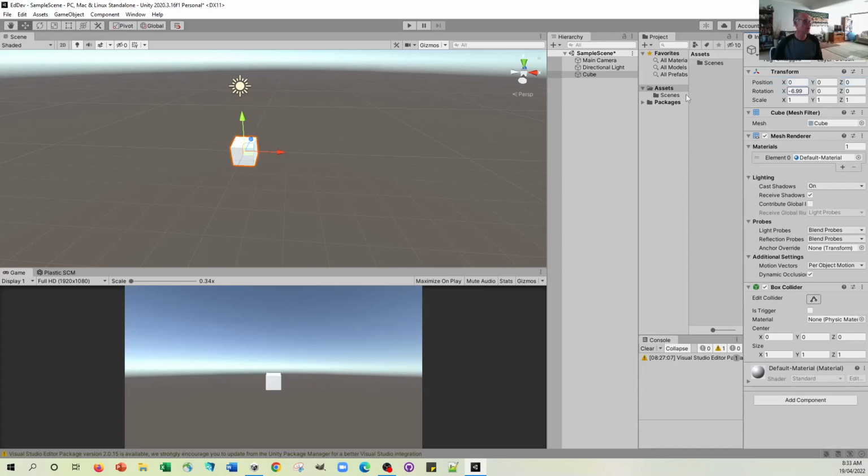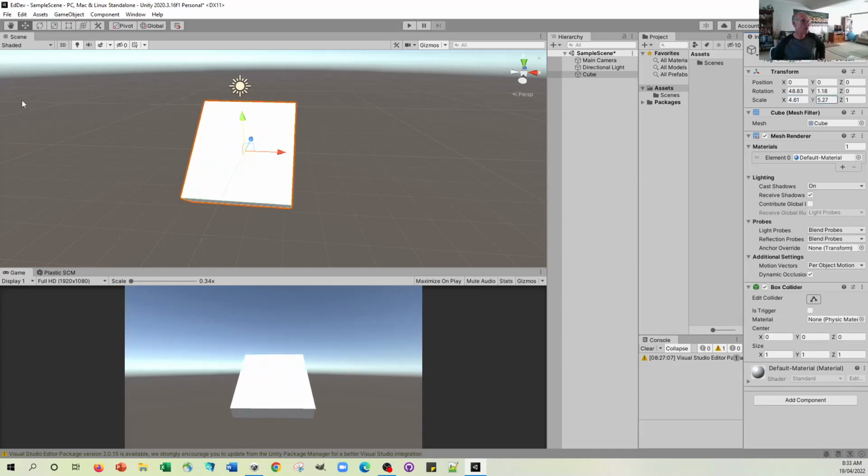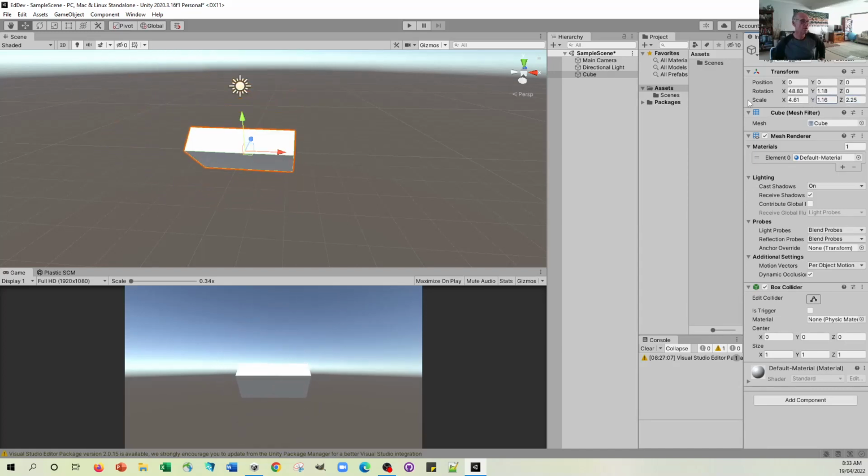Obviously we can rotate. So we can rotate along the X-axis, which is the red one. So you can see that I'm turning it around on the X-axis. Or we can turn it around on the Y-axis. It will rotate side to side. And I bet you can work out what happens with the Z. And similarly with the scale, we can increase the width, we can increase the height, and we can increase the depth. So we can start making this cube into all sorts of interesting shapes.